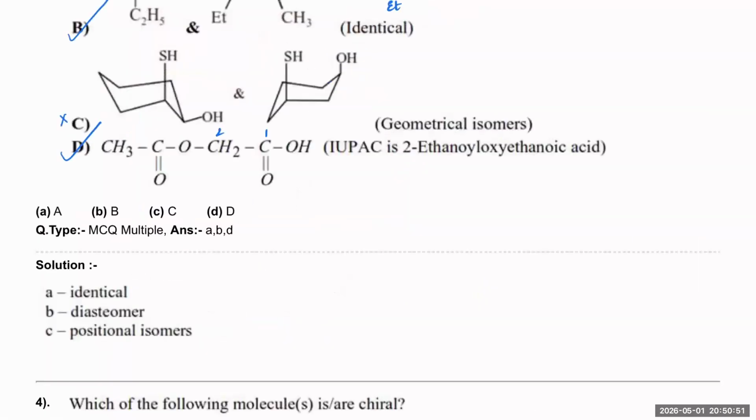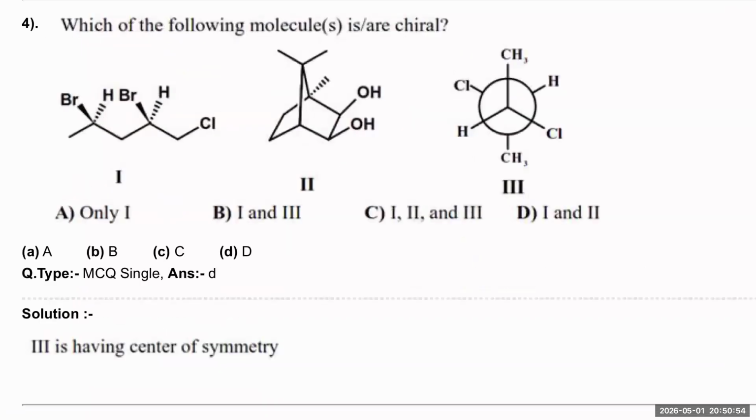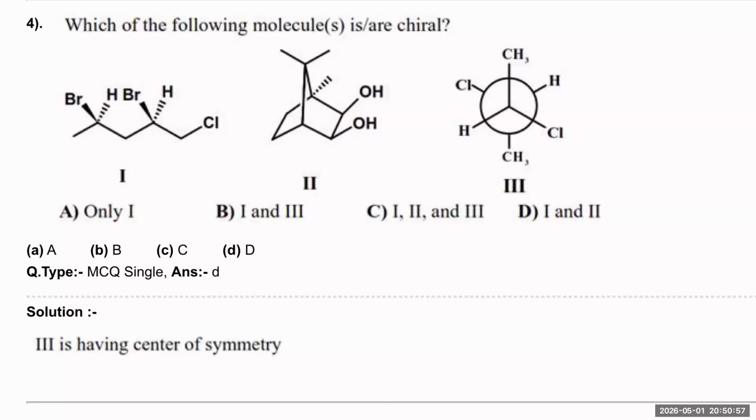Right. Next. Which of the following is a molecule which is chiral? We need to identify either chiral centers or an asymmetric positioning here. That is what we need to check. So check out the first one. You can clearly make out that here there is a chiral center, here there is a chiral center, and there is no plane of symmetry. So definitely this is chiral. Second one, even if you try to make any plane passing through this like this, still there is a methyl here and nothing here, which means there is no plane of symmetry here. So as an overall molecule it is chiral.